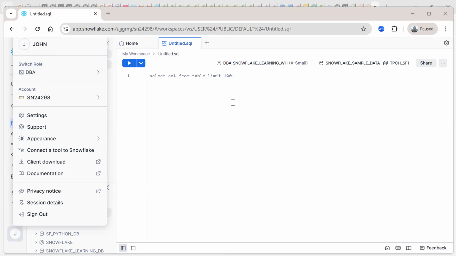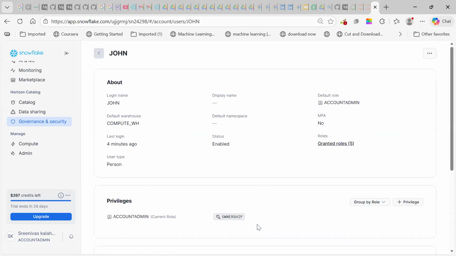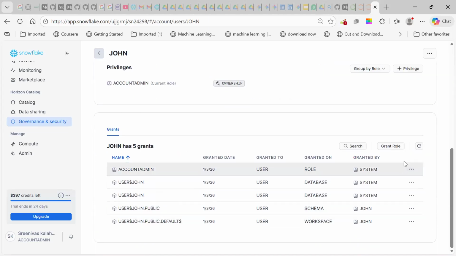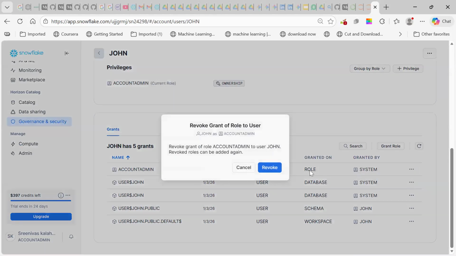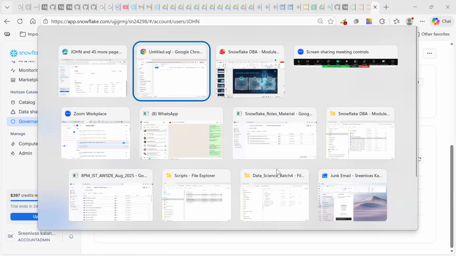For example, if I go back here, what I will do, I'll go to John and I'll try to revoke this. Since I revoked account admin, he will lose account admin and DBA both. Hope you are getting. So the hierarchy is like that.